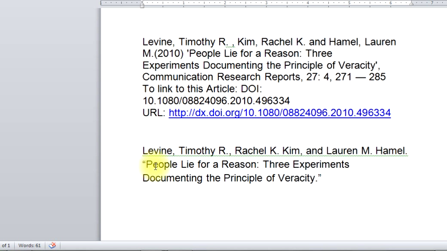The first word and the last word of every title gets capitalized in MLA, so the first and the last, and then within that, the words that don't get capitalized are prepositions like for, and articles like a. There are only 3 articles in English: a, an, and the, and small conjunctions like and, or, but. However, there are none of those here. So notice the article doesn't get capitalized, the preposition doesn't, but all the other words do. The verbs, the subjects, the objects, the adjectives, the adverbs. Alright, so that's the title.